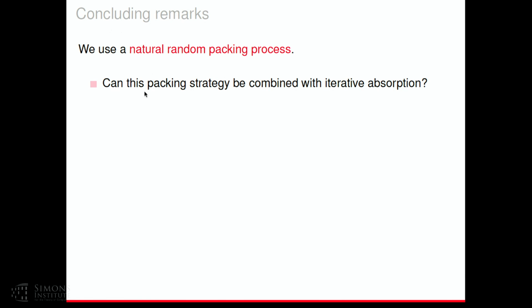In the perfect packing result concerning the tree packing conjecture that I showed you, the main restriction was that we can only handle trees with constant maximum degree, and now the question is really how does one get away from that? Our packing process can do relatively large degrees. I mean, there's still this barrier at n over log n, but okay, at least we can do that large degrees. Maybe one could at some point combine it with similar absorption techniques in order to get perfect packing results in that setting. That would be very nice.